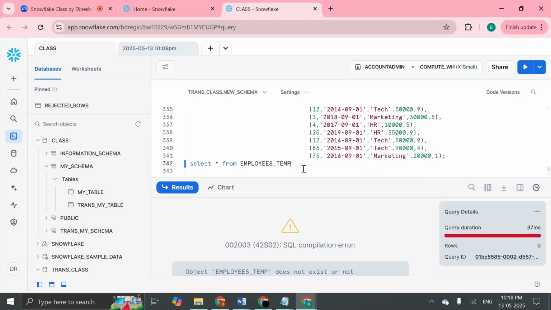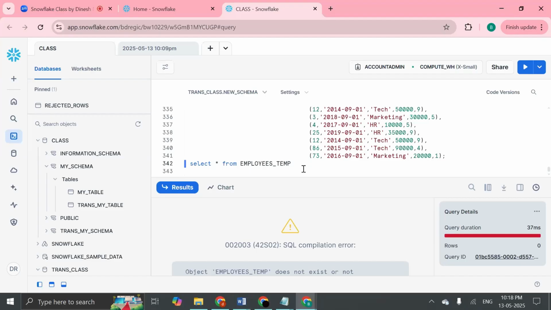Only your permanent tables and transient tables will be available, but they inherit from the higher level. If you don't specify any type, it will inherit from the higher level. If you specify something, then it will be taken as that particular transient or temporary.